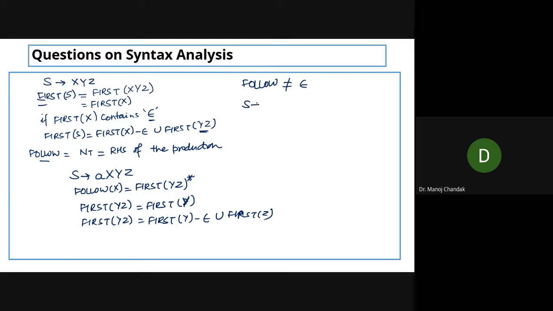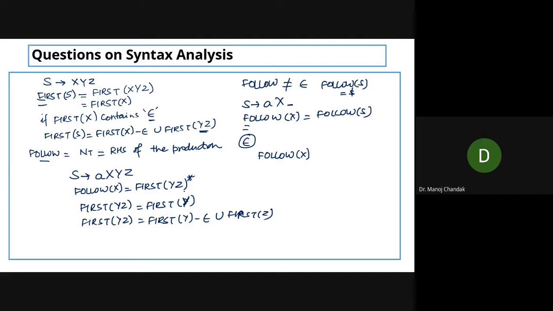So what will happen if there is a rule S derives to AX? There is nothing here. So then we can write follow of X is equal to, we do a circular linked list here, follow of S, and by default follow of S is equal to dollar. Okay. So generally, as long as you have epsilon, you will. So now, if this also has epsilon, then you can write here.